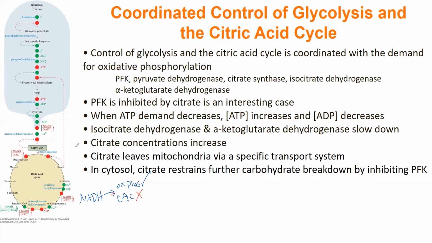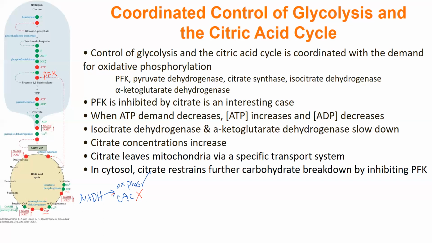One of the big ones I talked about already, but I'll mention it again, citrate. Citrate is created in the citric acid cycle, but it goes and inhibits PFK. So again, if you have citrate around, that means you have a lot of energy. So stop one of the major control points of glycolysis, PFK. So you can use intermediates for other things as well. We have direct control by ATP as well. So isocitrate dehydrogenase is turned on by ADP, and alpha-ketoglutarate dehydrogenase is turned off by ATP. So there's a direct control of energy, ATP and ADP as well.